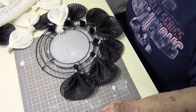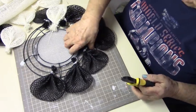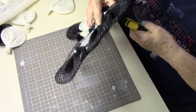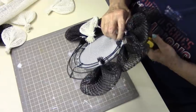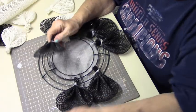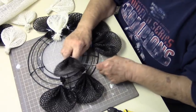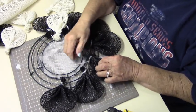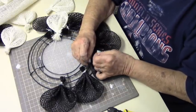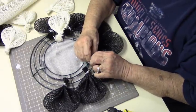And I see a mistake. See this one right here? That's upside down. So, we're going to attempt to cut that off. There we go. Turn it over and put it on the right direction. See, you want the pleats to be up. And that one had the valleys up. Or the mountains and valleys, we can call them. We want the mountains up.